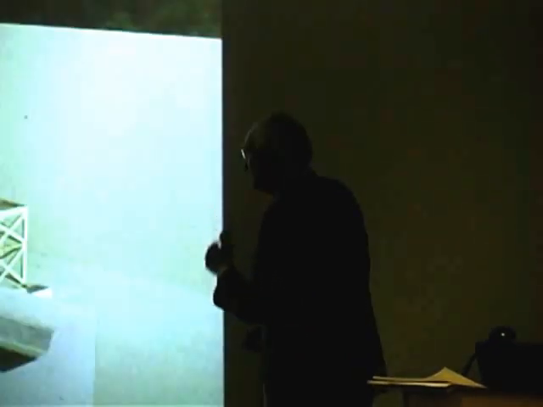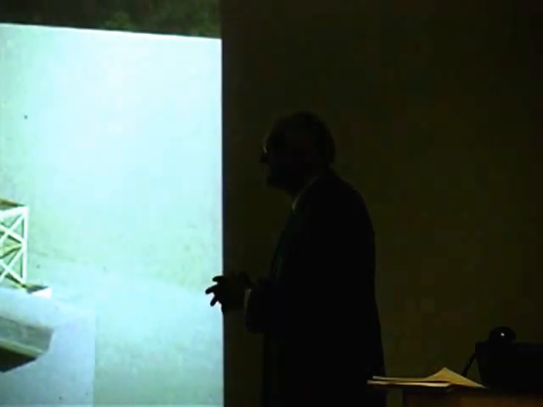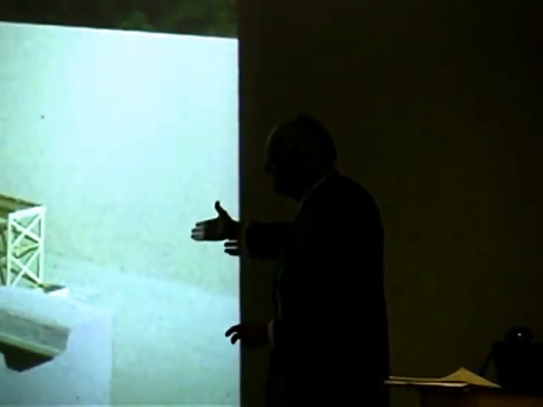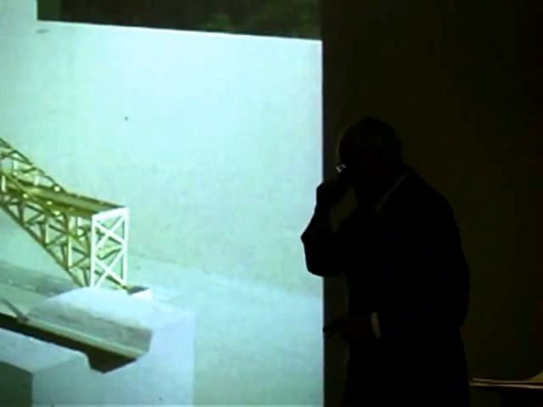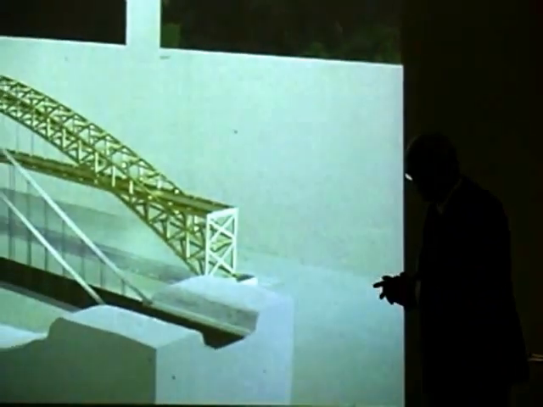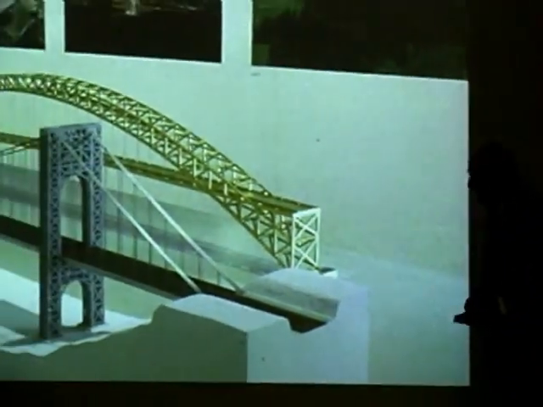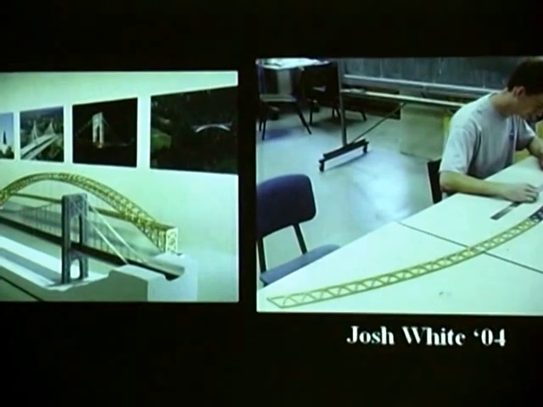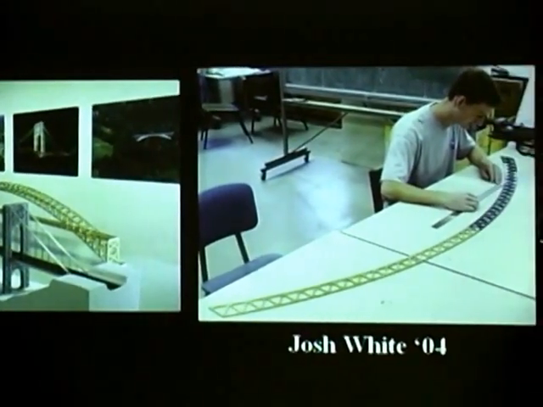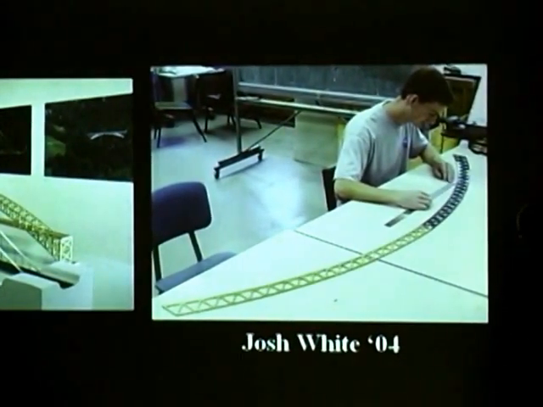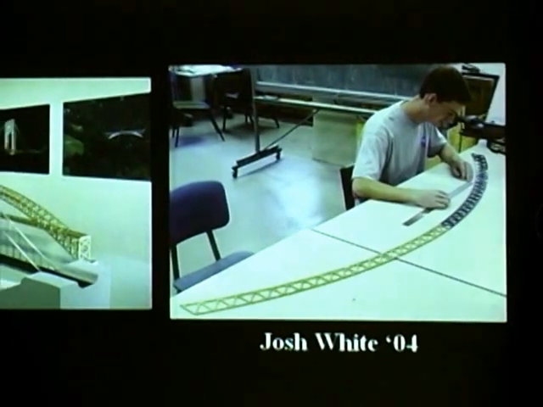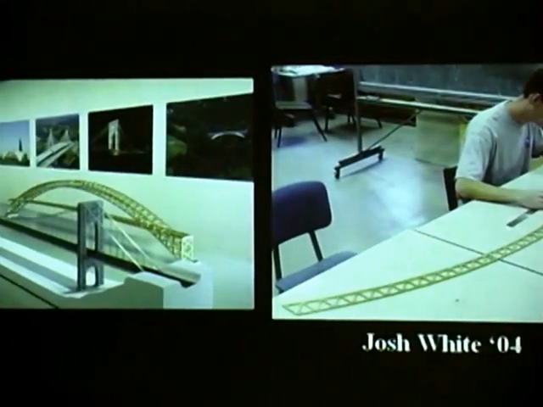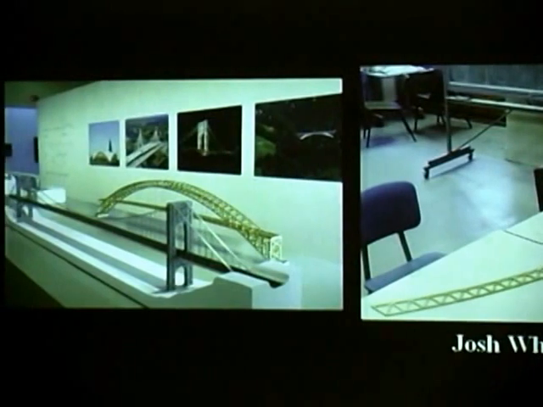Next slide. Well, here they are, that you'll see them in the exhibition, the Bayonne Bridge and the George Washington Bridge. And the young man who took over the task of designing and building them, next slide, is seen here on the right, Josh White. Josh White was a junior when he did this. He is now working on his PhD at Stanford. He will be a spectacular teacher when he finishes.